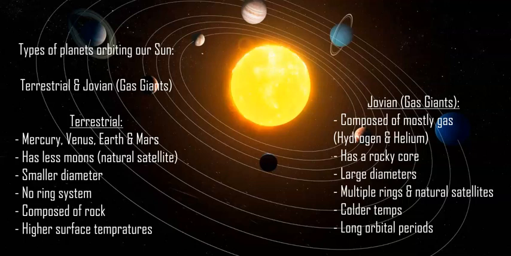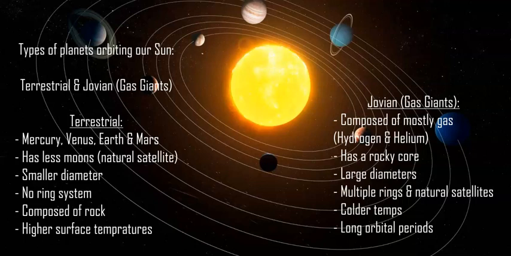The Jovian planets are gas giants, and the 2 biggest ones in the first part are Jupiter and Saturn, and then the last 2 are ice giants, which are Neptune and Uranus. Now, these planets are very large. They have mostly a gas outer exterior, which do have a rocky core, but most of it is gas, and the gas is hydrogen and helium, with certain levels of ammonia and methane.